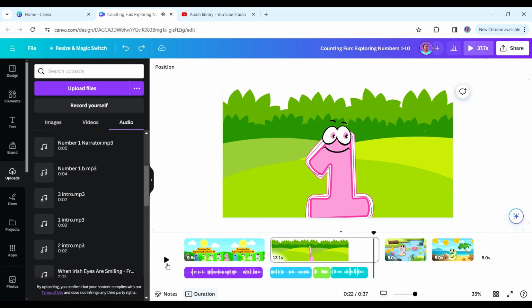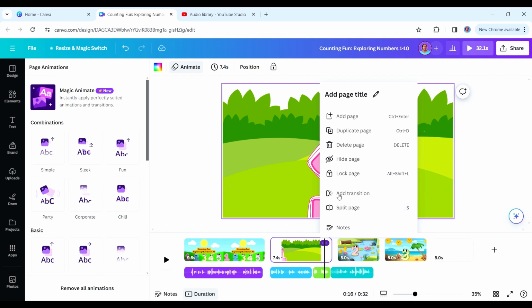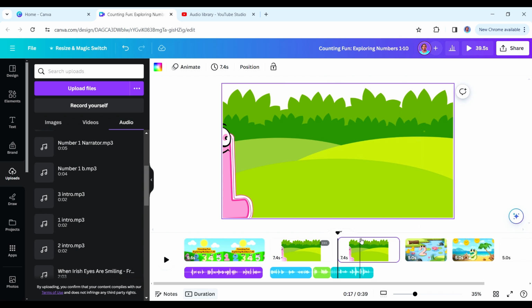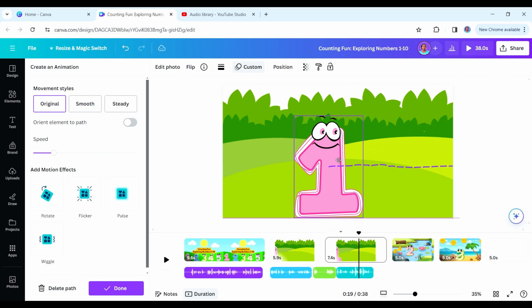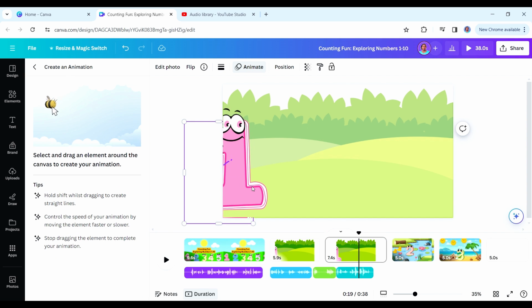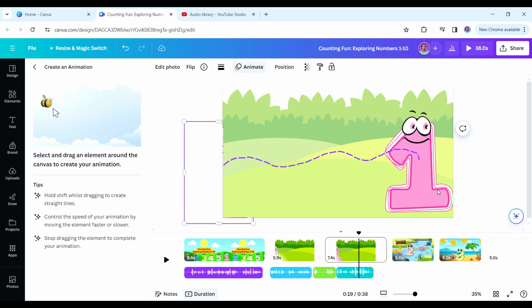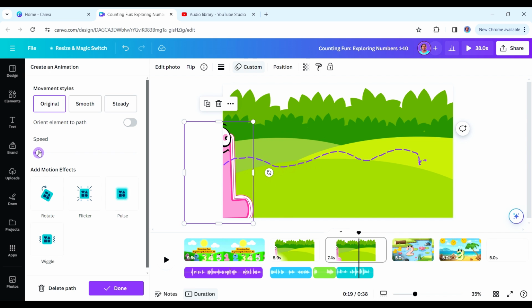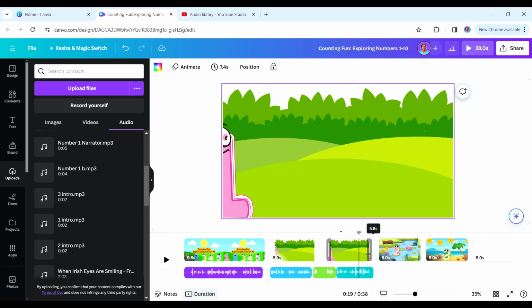Okay, so I think we're going to introduce something else happening in here. Alternatively, what we can do is where it stops here, we can duplicate this one. So duplicate the page there, and then we have this one doing something different. Just delete the path and have number 1 doing something different. Okay, so we have the speed somewhere there, have it smooth, and I think we are done for that. Just ensure that now it aligns well.